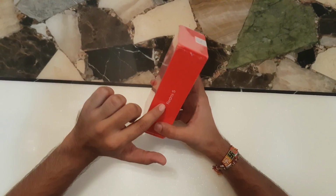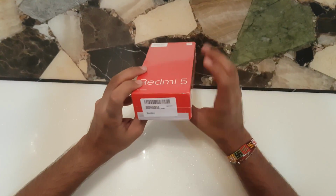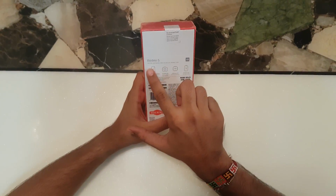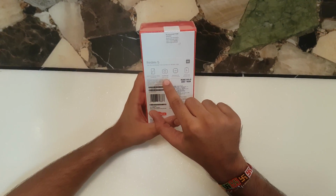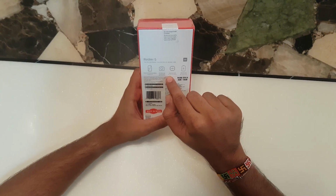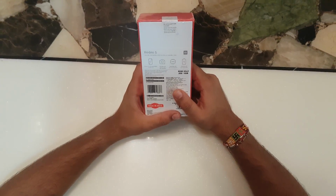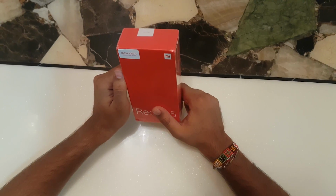On the left hand side it's a Redmi branding, top there's nothing, right side the Redmi 5 branding, and here are some specifications. On the back of the phone you can find the name, the 5.7 full screen display, the LED selfie light, the Snapdragon 450, a 14 nanometer octa-core processor, and a 3300 mAh battery. This smartphone comes with 2GB of RAM and 16GB of internal storage. So let's go forward and unbox this.